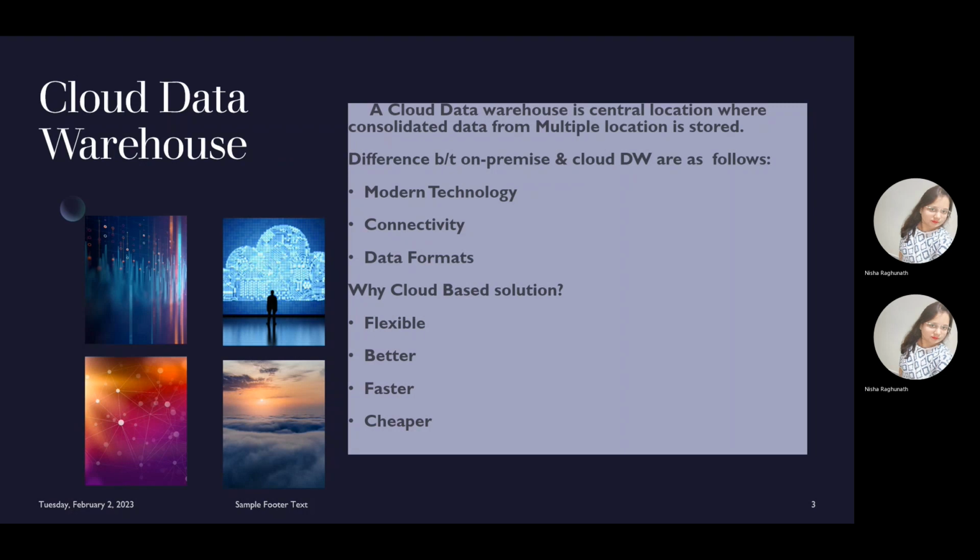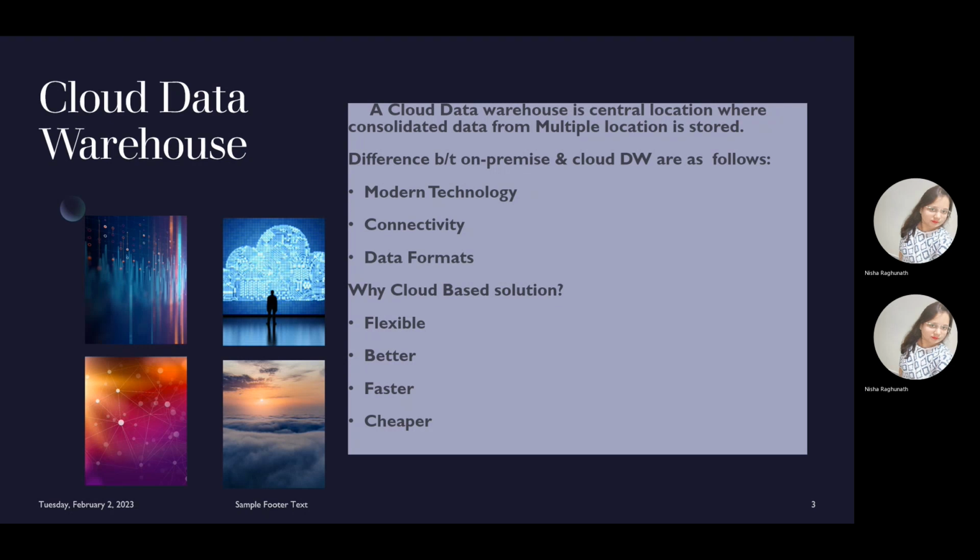Now, let us start. Let us quickly understand what a cloud data warehouse is. A cloud data warehouse is a new age way of delivering analytics. It is designed to store and process a huge amount of data collected from heterogeneous sources for business insight.